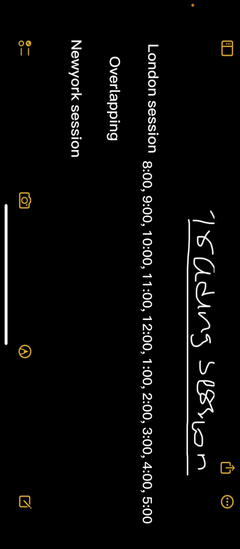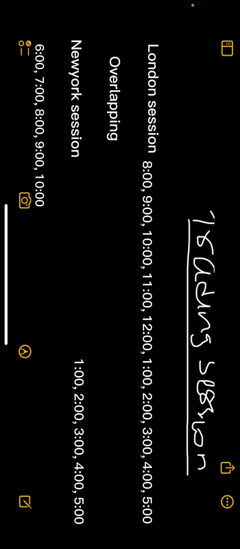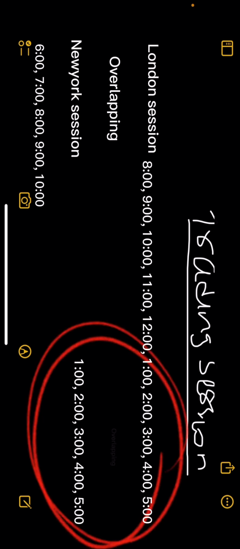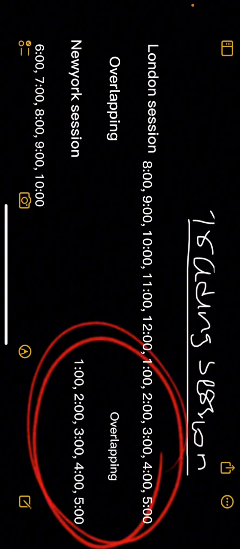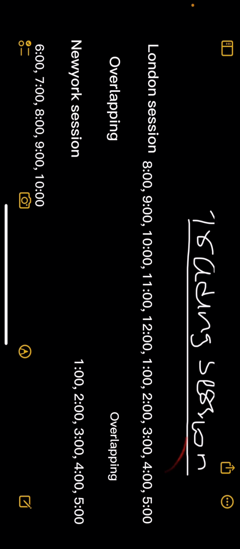Then during that process, the London session is going on, the trade is going on. The New York session opens in between. It opens by 1 in the afternoon and ends by 9 or 10 in the night. During that period, the London session and the New York session are overlapping. I'm going to write it down for you and edit it a little bit for you to understand. They are overlapping each other, okay? I will elaborate on it more. So that is how it happens.